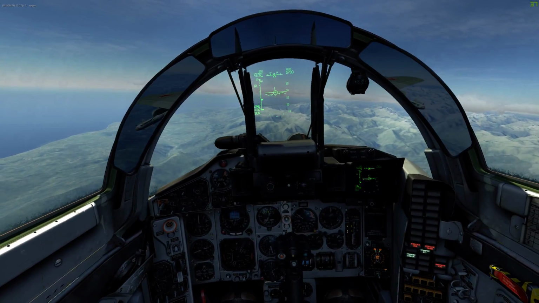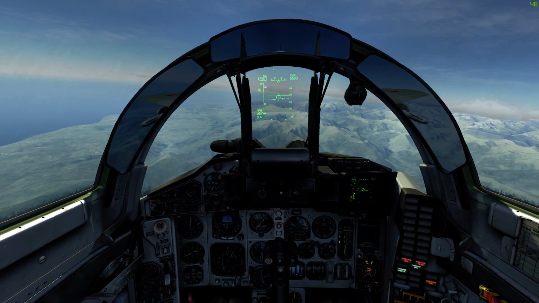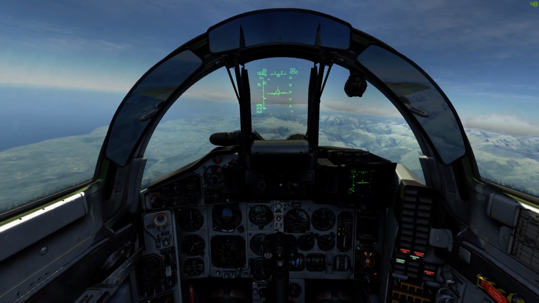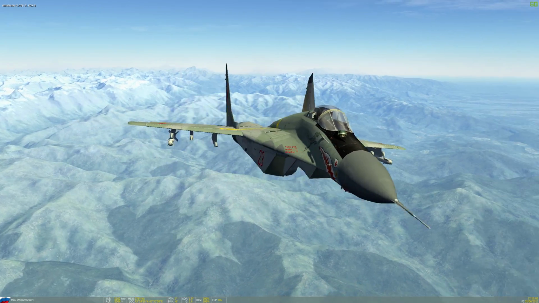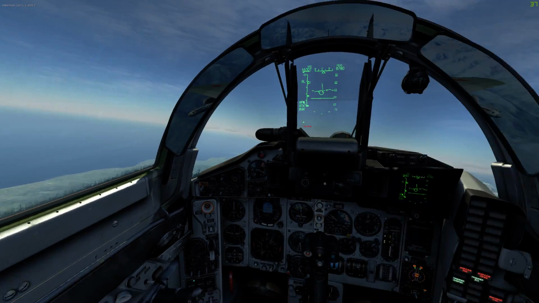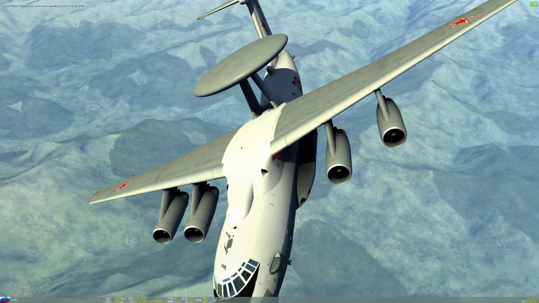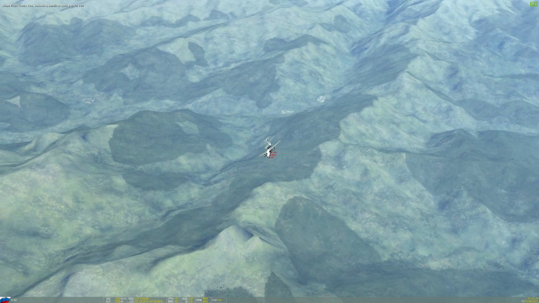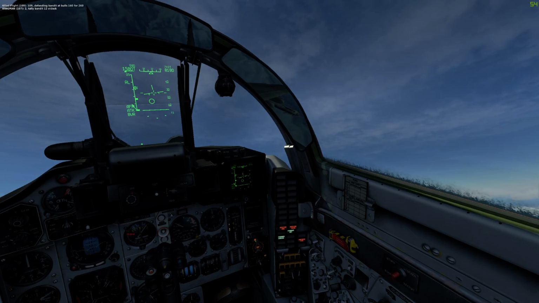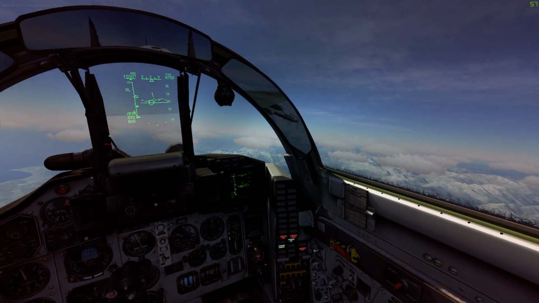So we're quite far away from him. About 23, maybe, kilometers. But we are going really fast. Box 3. Did you launch? Rest in peace, friendly. Is he taking evasive maneuvers? 1500. Okay.